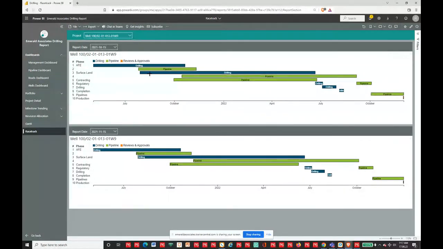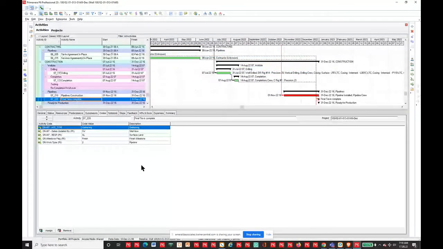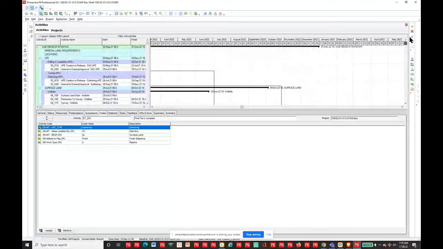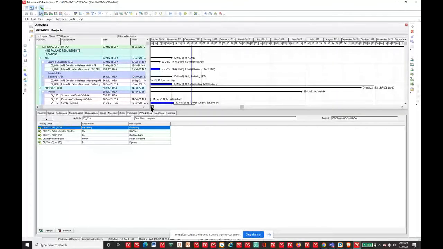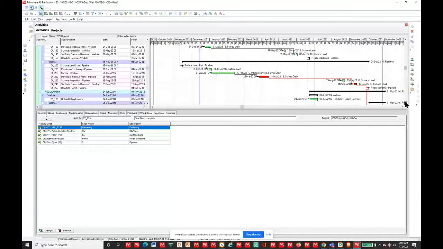Now to create another snapshot, we'll do December. I realize our dates are a little out of date, but it'll show you what it can do. I always like to show people how easy it is to actually create that snapshot. So if I go back into P6, first of all, I need to do my updates and make whatever changes I need, whether you're doing a mitigation plan or looking for a specific piece of information, depending on what you've got going in your schedule.